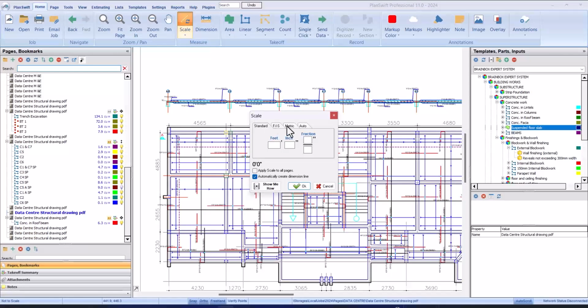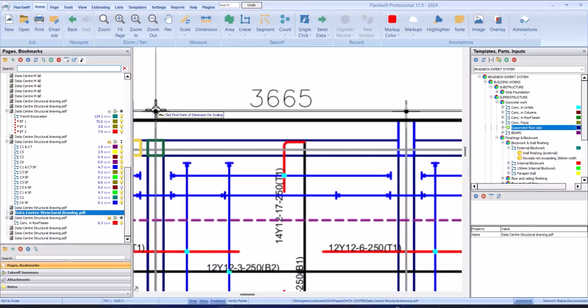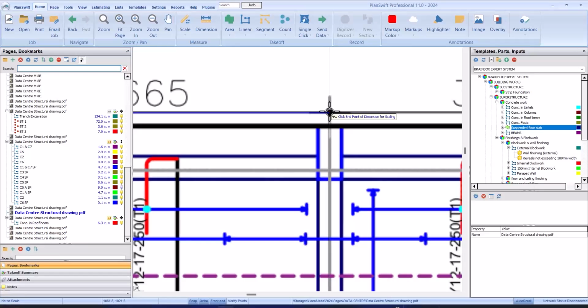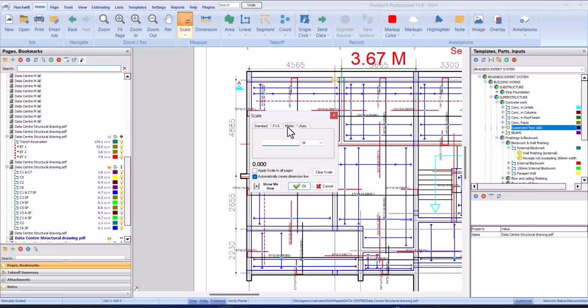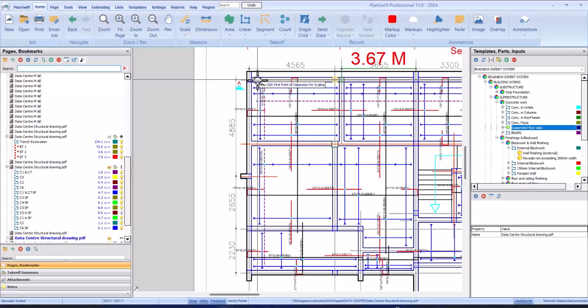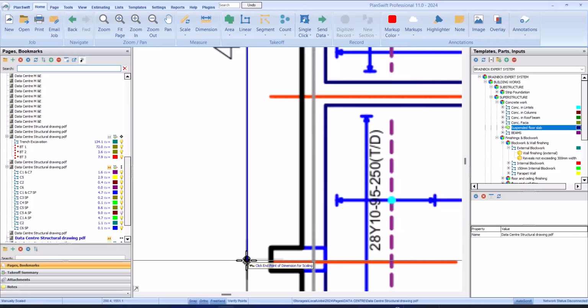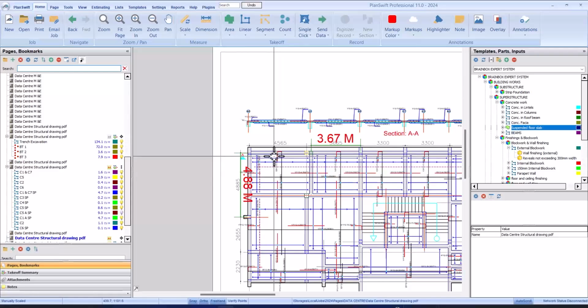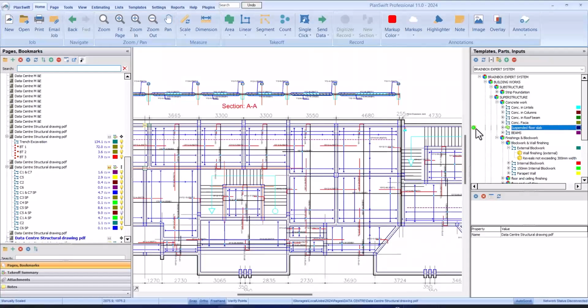We have to scale it first. We have scaled it. Turn this off and then measure for the slab.